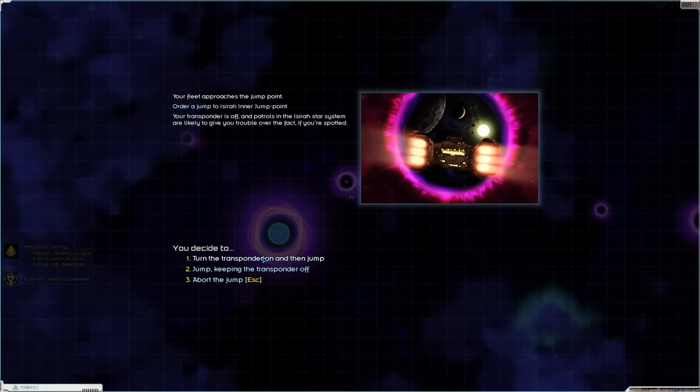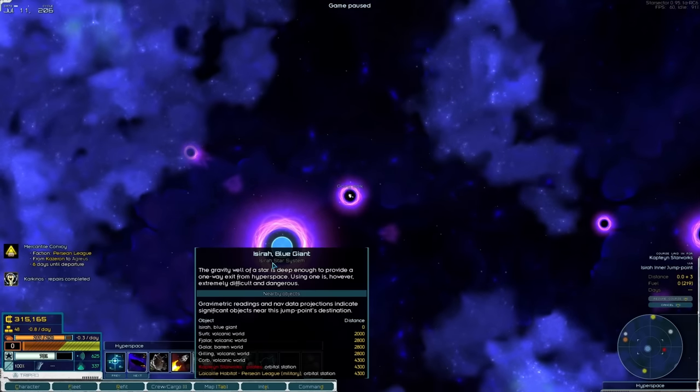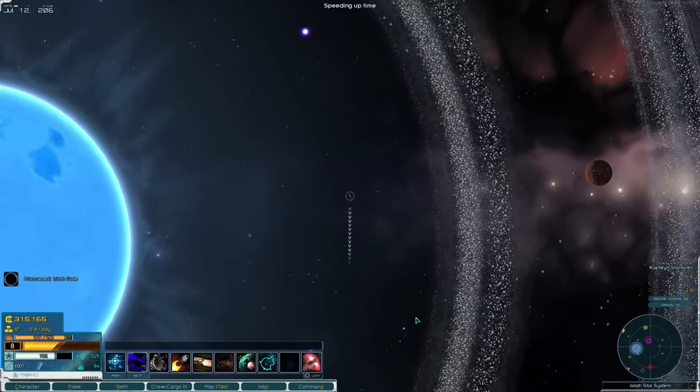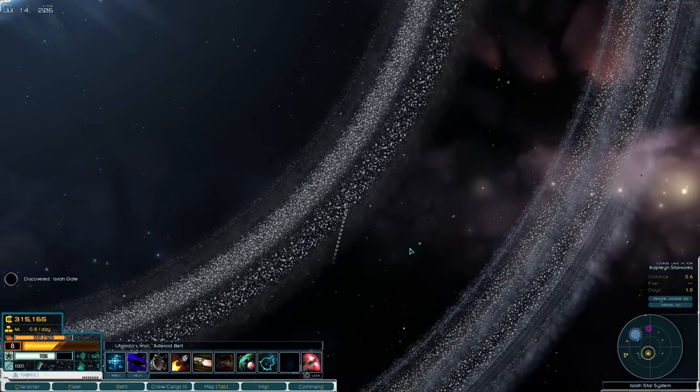Order the jump. Jump keeping the transponder off. I bet you there's a mod somewhere that basically turns the transponder off and never allows you to turn it on again. All right, we're in. Let's go immediately hide in one of the asteroid belts. Make sneaking in closer a bit easier.